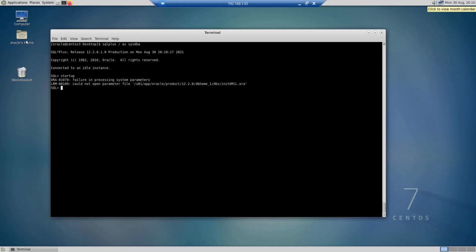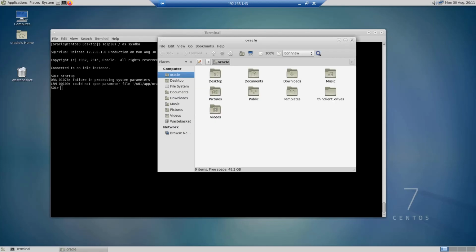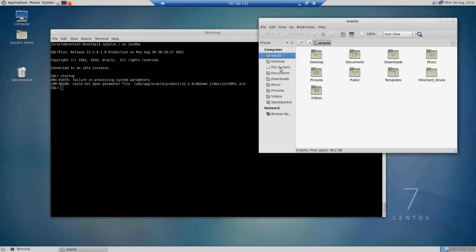So I went to this location in my system, under the file system.